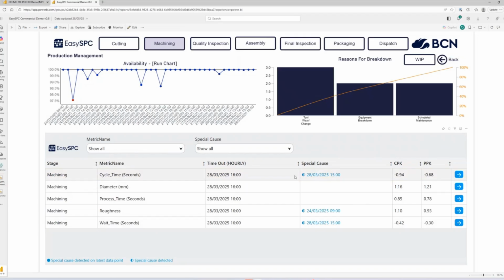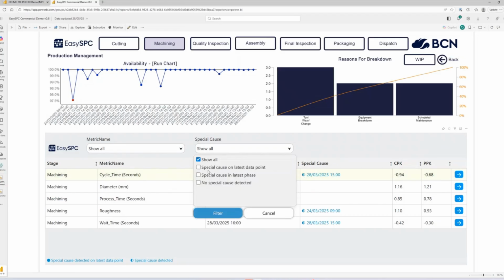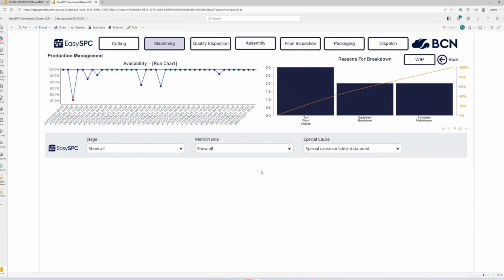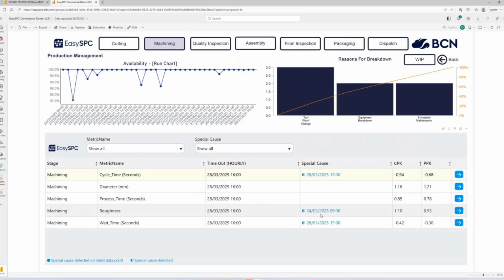for example, I haven't touched on it because I didn't go through it in too much detail, but this view here, if this is a full circle, that's telling you there's a special cause on the latest data point. So there's something happening right now. Some organizations will even filter it to say, just show me where there's special cause on the latest data point, because that's what I'm worried about right now. What do I need to action right now, almost? So there's a few different ways of approaching that as well.